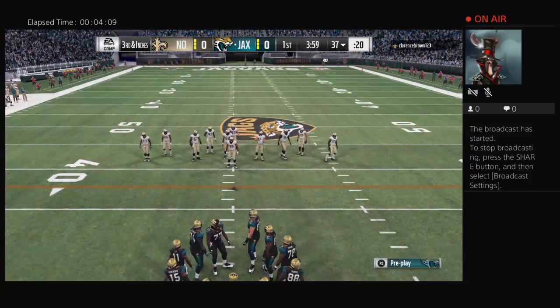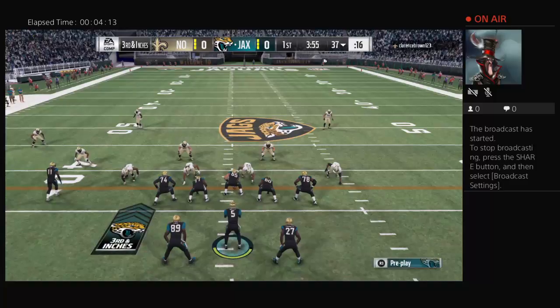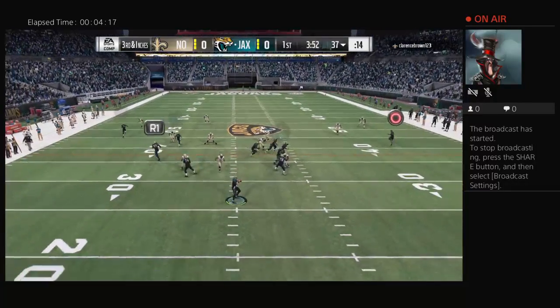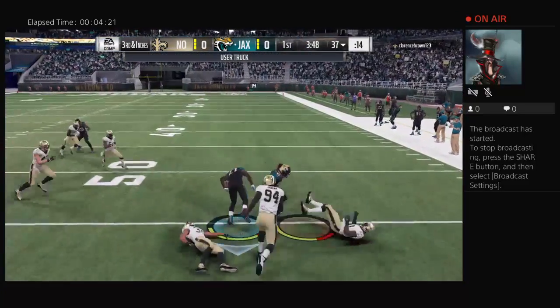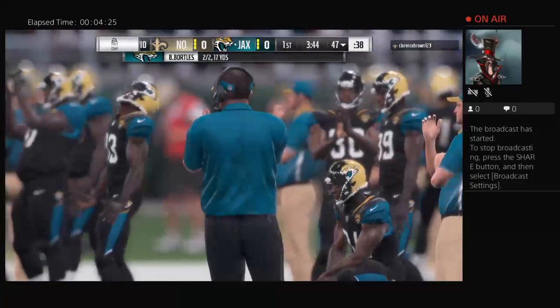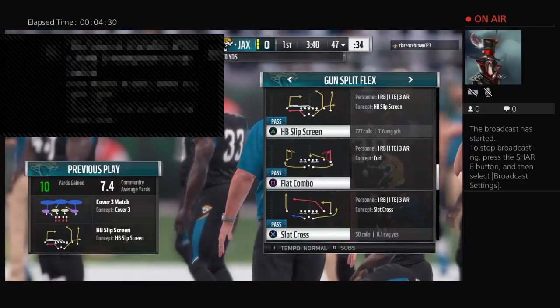An early test for this defense. Here we go on 3rd and inches. Here we go now. Throwing now is Bortles. He'll set up the screen to Fournette. And he's got the first down yardage as he brings this up to the 47. 10 yards there, good enough for a Jags first down.